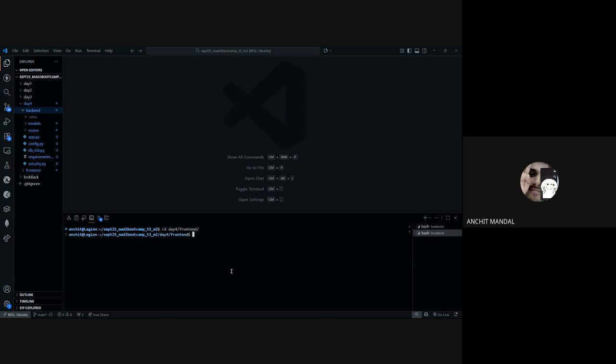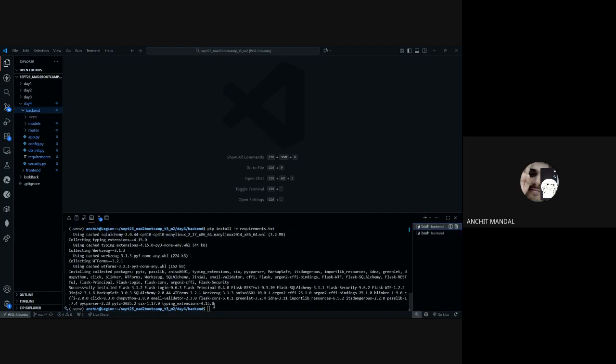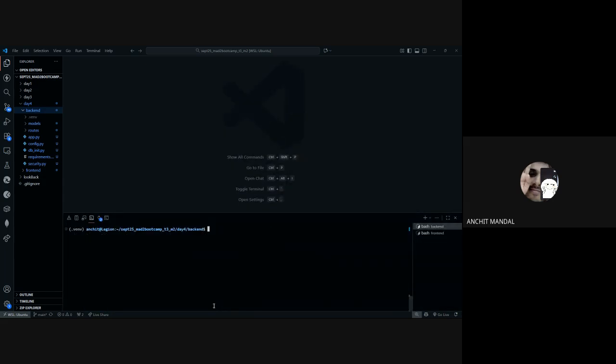In here, what I want to do, as I was saying the other day, whatever I'm saying may not be exactly correct, but to get the idea and the hang of it: similar to the virtual environment, we have node modules in the case of front end. What node modules keep is the packages, node packages or JS packages. So we have to create that.